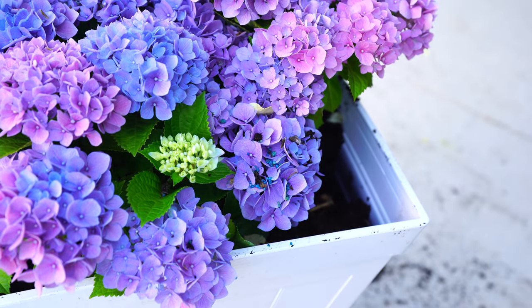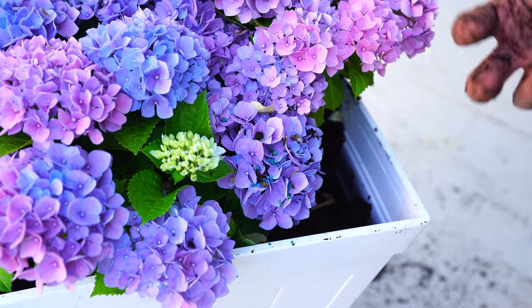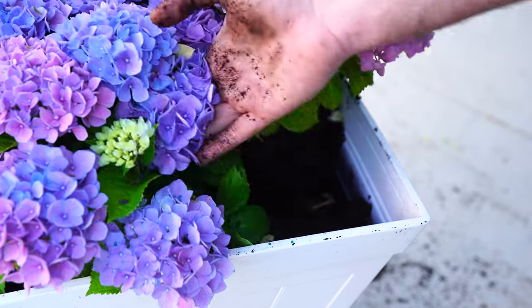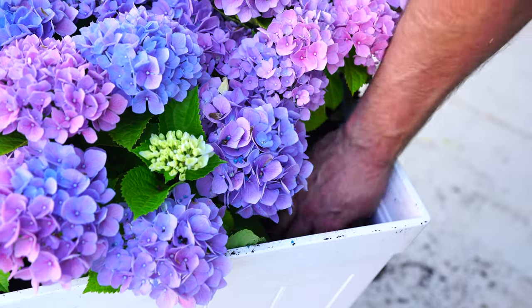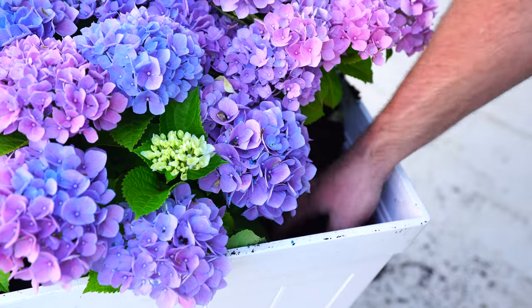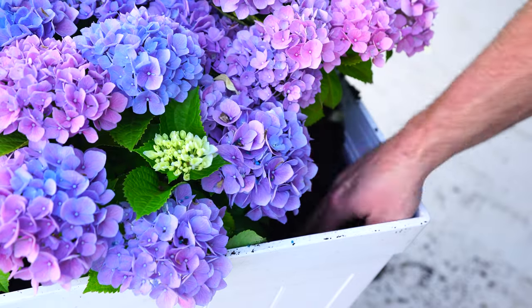I wanted to get some sort of flowy carex, a beautiful green grass to go in here, but I just couldn't find any at the nurseries. It's a perennial. They're like 30 bucks. The carex grasses sometimes grow more slowly, and that isn't quite what I was looking to do with these containers. So I went with these beautiful hostas.